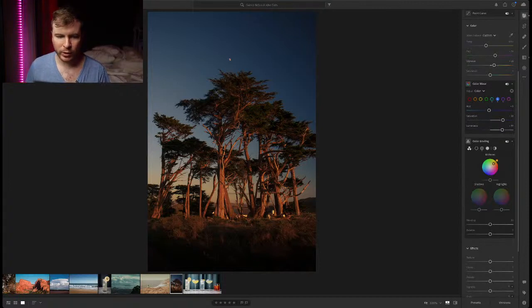And to do so, I'm going to come in here and basically just copy and paste this. So I'm going to use just a simple marquee like that, and Command C to copy, and then I'm going to create a new layer, Command V to paste, and Command T to open up free transform, and then I'm just going to drag these corners. I don't want to go too much because you can see it's already getting pretty pixelated, but something to note, in older versions of Photoshop, you actually had to hold down Command or Shift for these to resize proportionately, but in more recent versions, that's the default. And then you hold down the modifiers if you want to get weird.